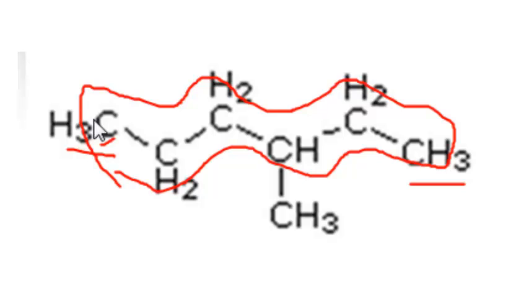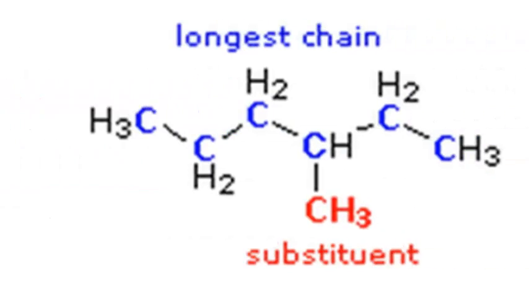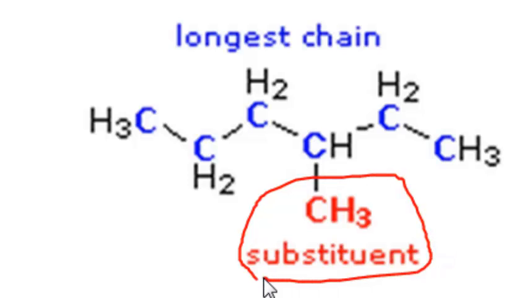After that, we look, and we have the longest chain. The longest chain here, they put the carbons all in blue, and the substituent they put in red. So that is our substituent. So how would you name this? Well, first we need to number it. Should we number it from the right or from the left? Okay, let's start from this side. If we start from this side, we say 1, 2, 3, 4. This will give the substituent a number 4.